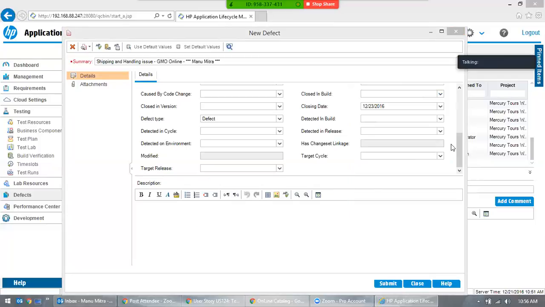If you want to open an old defect, normally you don't want to open old defects because it will be just closed, right? Once it's closed, it's closed. You want to open a brand new defect. But let's say the defect is rejected or not fixed, then you want to reopen that defect.